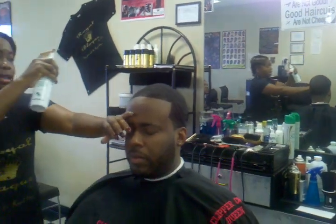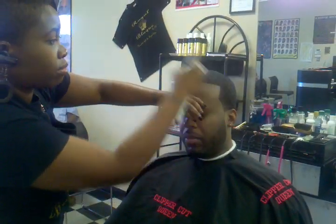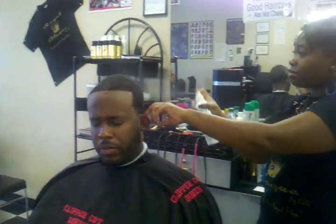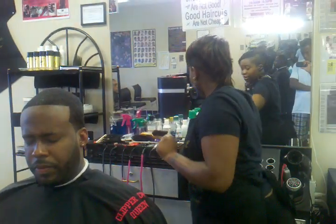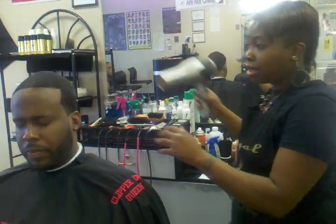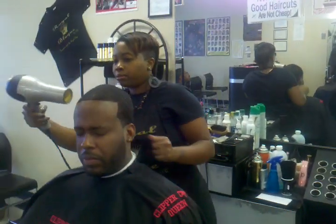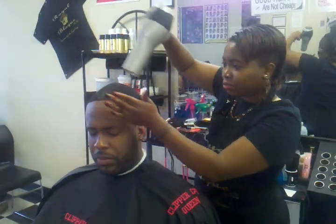Got that locked in with my spritz. And I'm very generous with my spritz because it's a holding spray, it holds the style and locks the color in. Then a blow dry on a low setting.